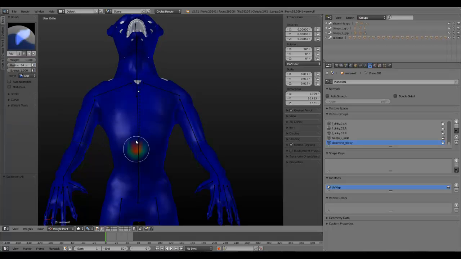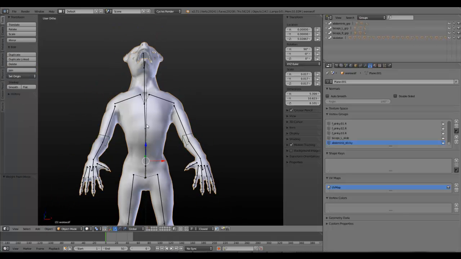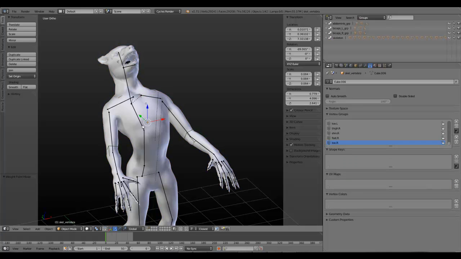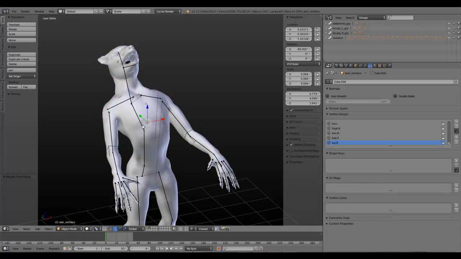Let's just draw some stuff like this. Blur this. And now this could be a little too strong, but you can just play with these options around. Okay.